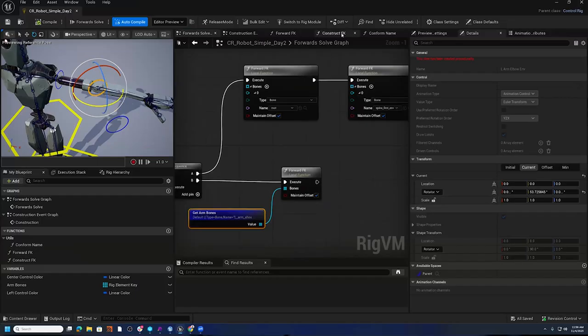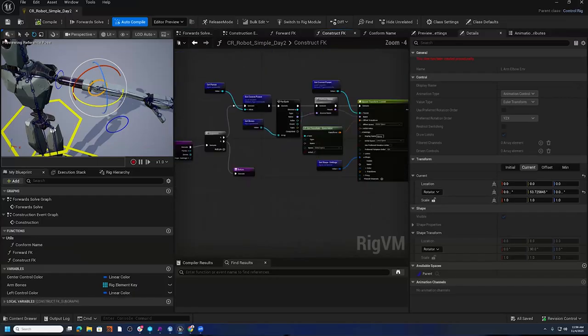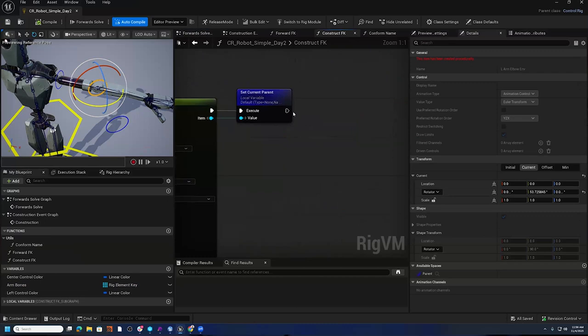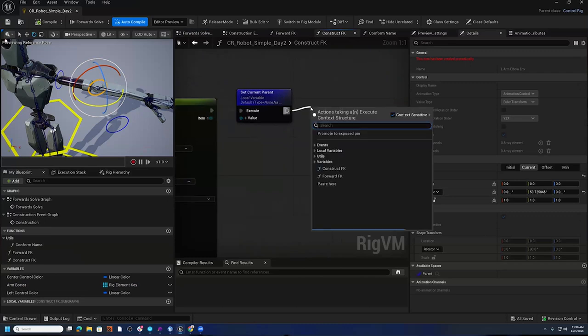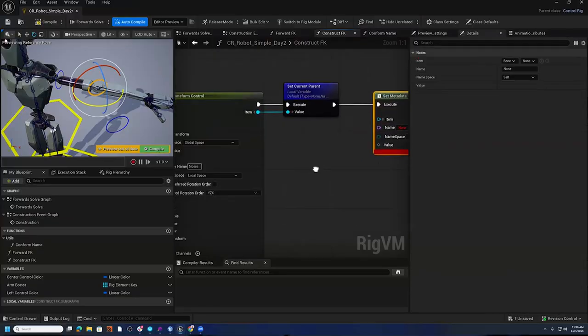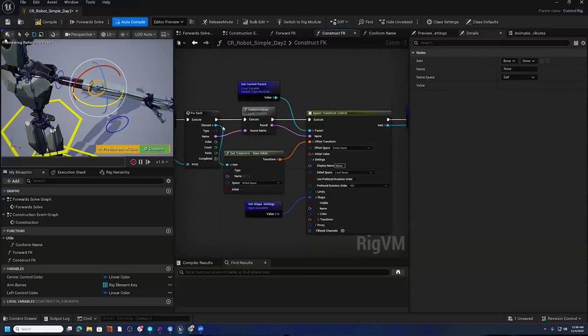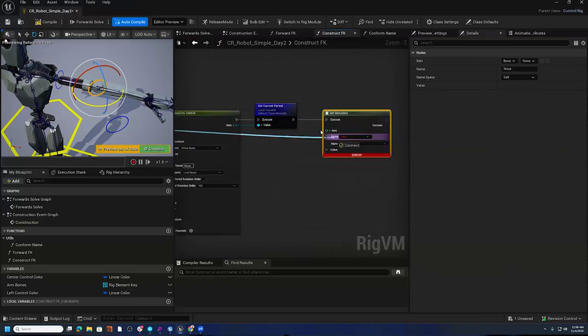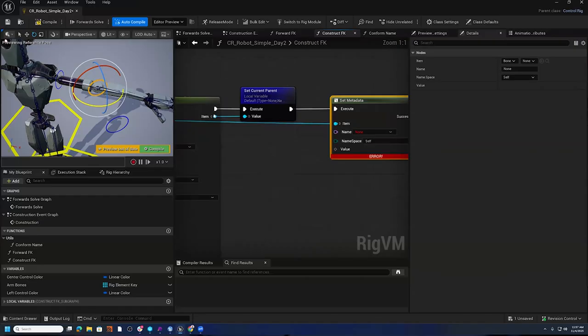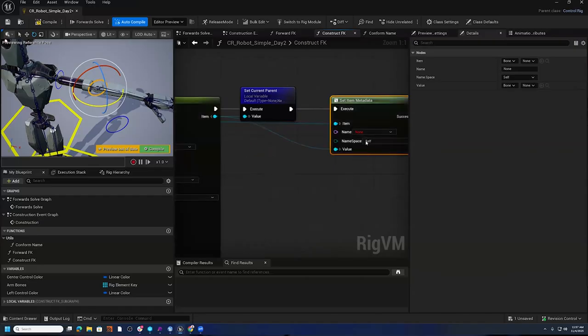So we'll just hop back into the construct FK and we'll add that metadata in. We'll just connect up a set metadata here. And it's going to be on the bone. So we're looping through the bones. The value will be the spawned control, this item output. And the name will be control.